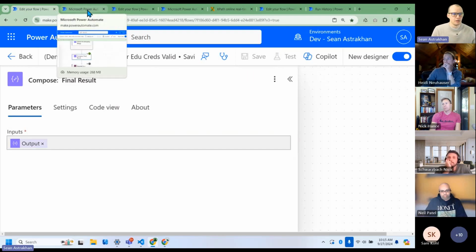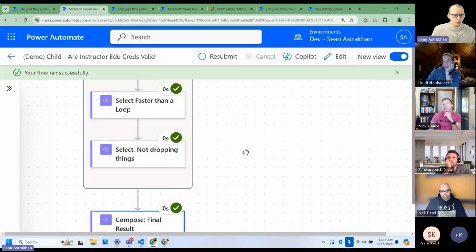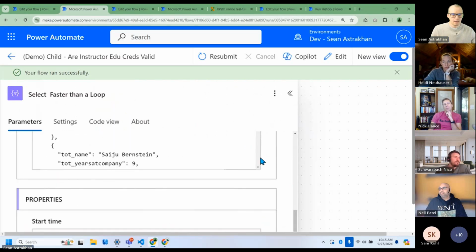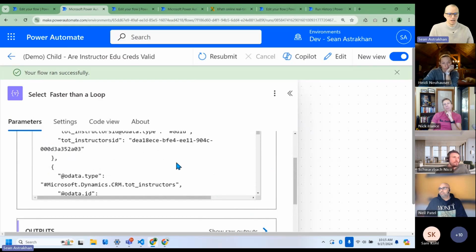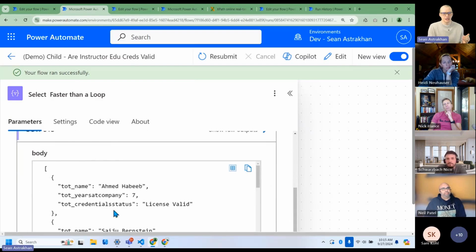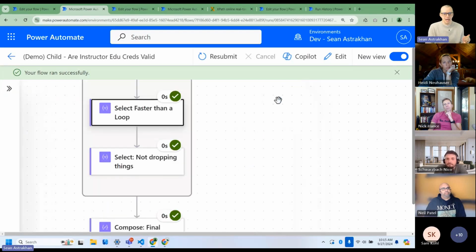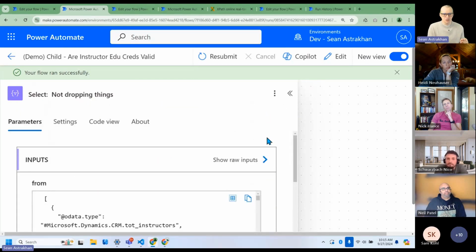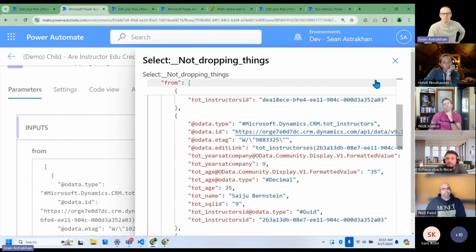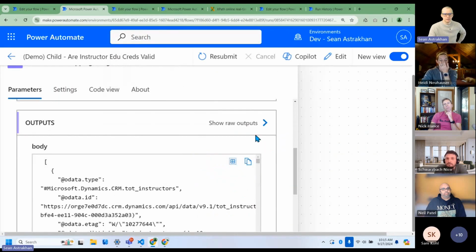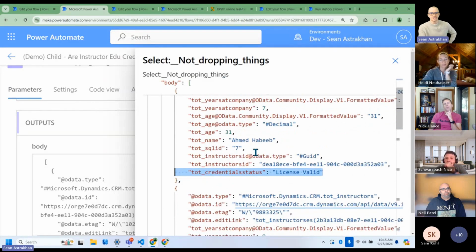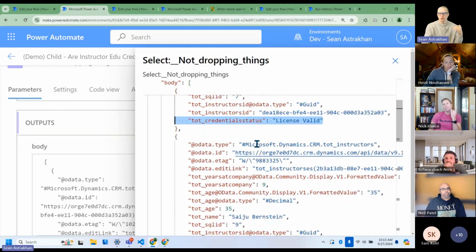Our other select took data that looked like this, where it had all the instructors and all their stuff, and as you saw, it removed it. Our other one, the select not dropping things, took the same input, but the actual output of it, look at that. Credential status, it preserved the original object.